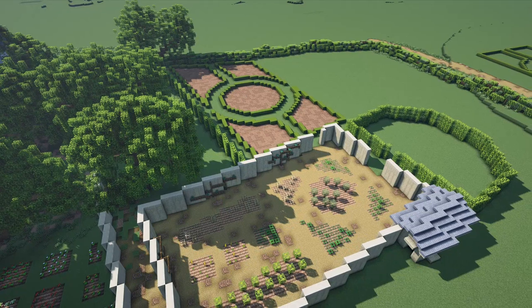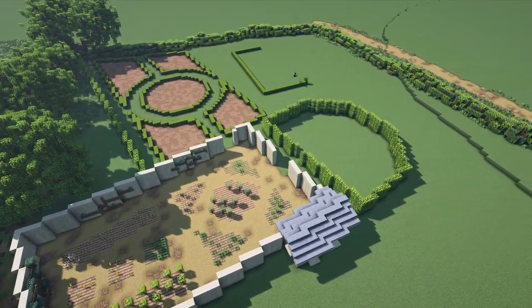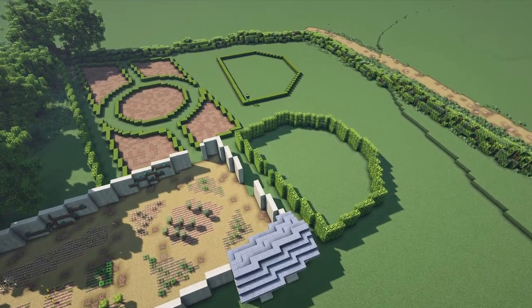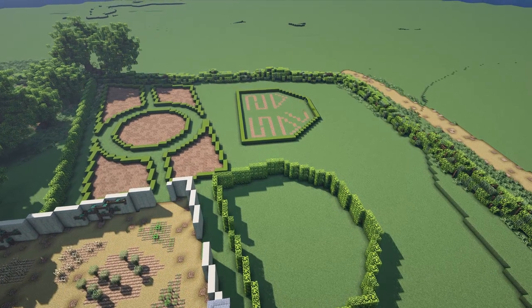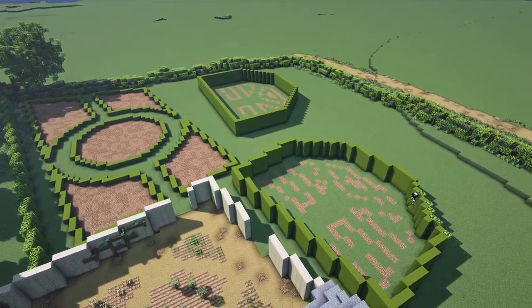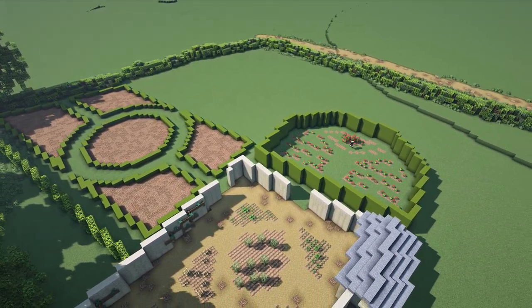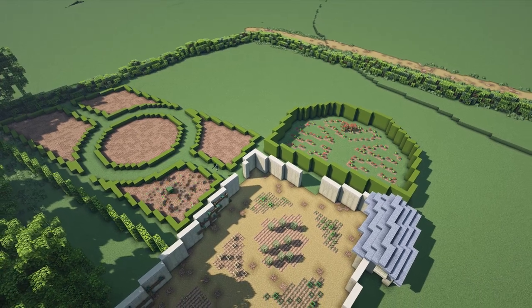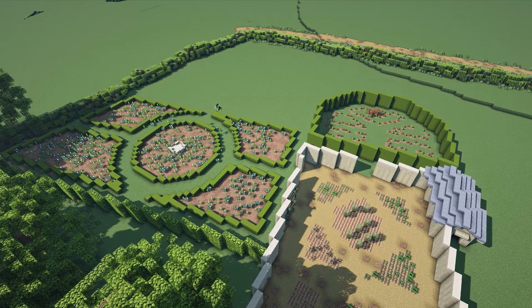The formal gardens at Lode have been partially inspired by the ones at Anglesey Abbey, with the half-octagon shaped one being inspired by there, but the larger part on the left I actually made up. It's very simple, made up of a number of circles and straight lines which just make it feel really nice for the eye to look at. I really like how the formal gardens aren't right in front of the house, but are more tucked away behind the walled garden and going right up to the hedge line.